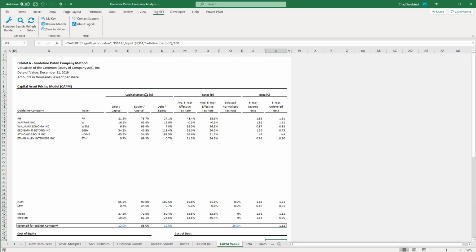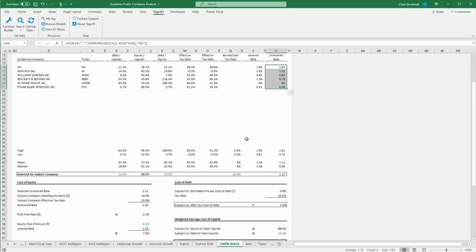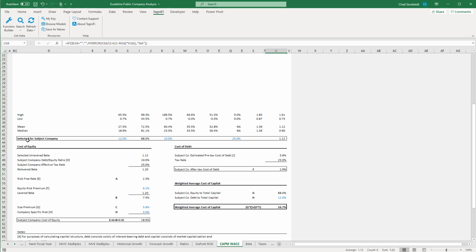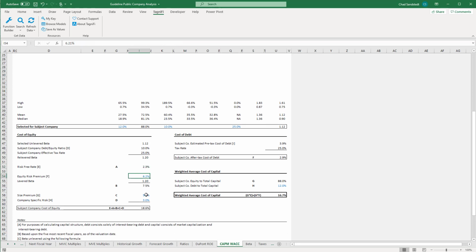And so here what we're doing is taking the capital structure for each of the comps and then the taxes. So we're taking the average tax rate for the last 5 years, and then we're unlevering the beta. So here you can see we have the unlevered betas for these comps. And basically this data then is going to flow through, what you want to select for your subject company. So you can change some of the selections in here on row 43. In the cost of equity, we're pulling in the risk-free rate for you automatically. So this is by default using the 20-year treasury. And then the equity risk premiums, you'll see those are in blue. Those just mean that that's something you would need to provide and type in from your own data source.